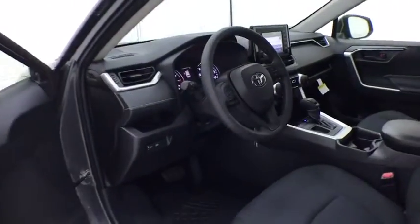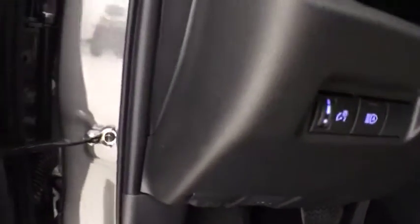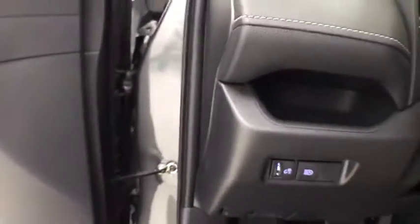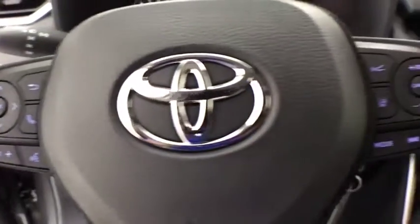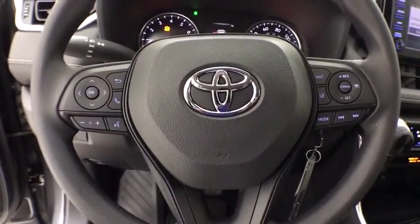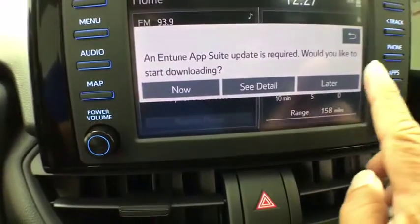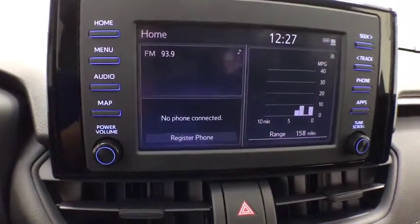This vehicle has less than 100 miles. Here are some of this vehicle's great options. Traction control, dual airbags, power steering, four-wheel disc brakes, trip computer, electronic stability control, rear window defroster, power windows, tachometer, overhead console, panic alarm, brake assist, remote keyless entry, rear window wiper, front bucket seats, front reading lamps, tilt steering wheel, driver vanity mirror, passenger vanity mirror.